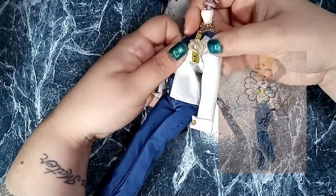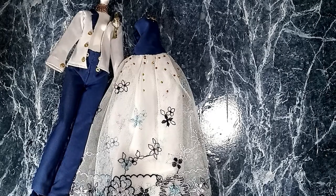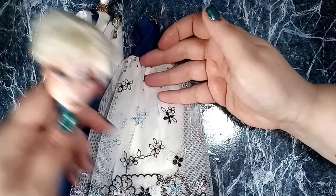And now she's wearing pants! Actually, I made these for the same Sailor Uranus doll from last year. She had the choice between removable pants and skirt. Now though, I think it's the time to put everything together.